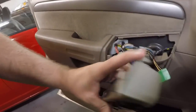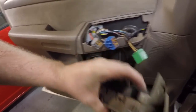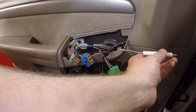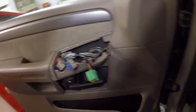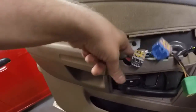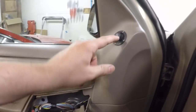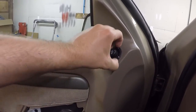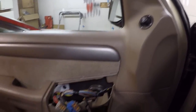There's a little hole right here, hopefully you guys can see that. You can slide a little screwdriver into that hole. It goes in, and you can push against this piece here, and it should release it. So now that we got that out, we have another 7mm bolt or screw right back there, and then there should be a wire behind this, which we may have to pry out, but I think we can get it off just by pulling the door panel off.